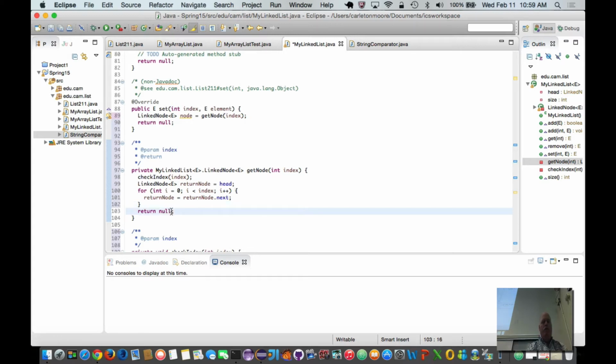And then what do we return? Right, so this get method, if I know the index is valid, if I know the index is between 0 and size, well, I don't care about empty nodes.